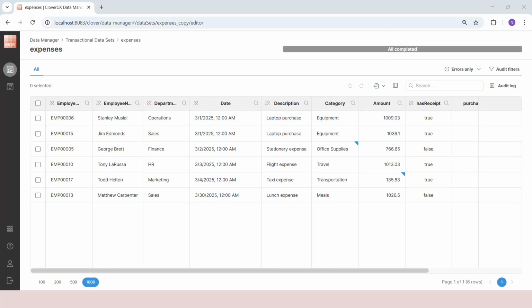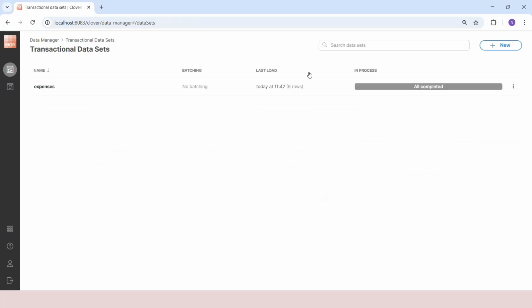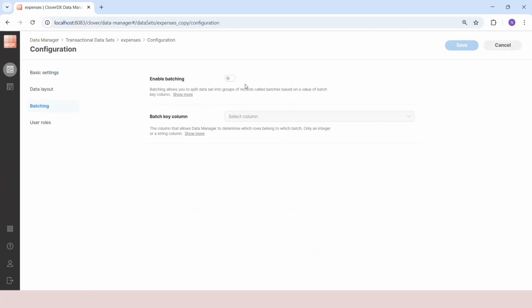The last thing I promised I would show you is batching. If we go back to the configuration and select batching, we can set a field as key for Data Manager to use to automatically separate the data into batches. This is very useful for when you've got different people in charge of different subsets of your data.